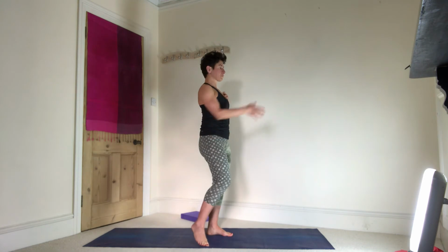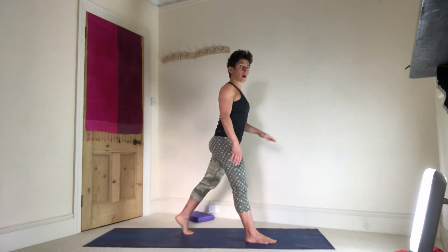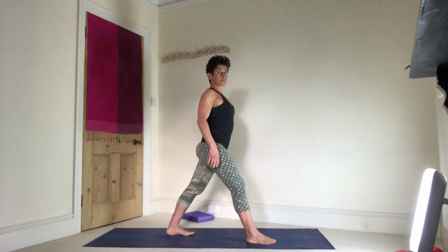So it's a little bit more opening into the back of the leg too. I want a nice opening into the front of the hips. So keep facing the short side of the mat. I'm going to set the legs a similar distance as before. So the right is forward, the left is back, turning the left foot out just slightly, pressing the heel of the foot down. This time I'm going to drive through that left heel, same as before.